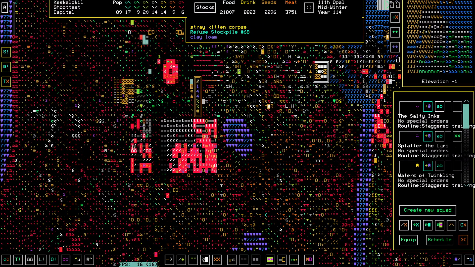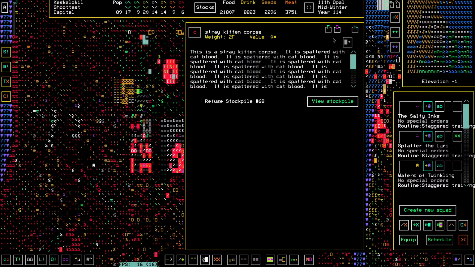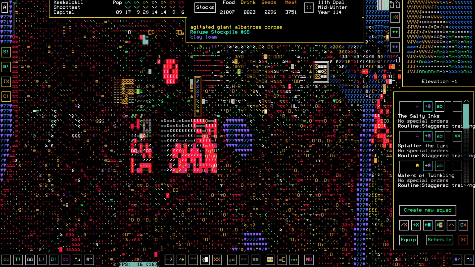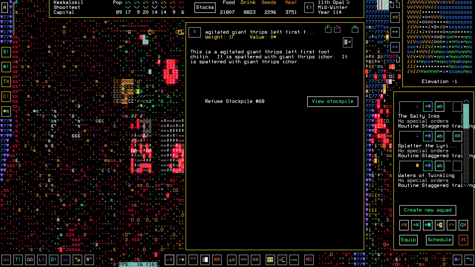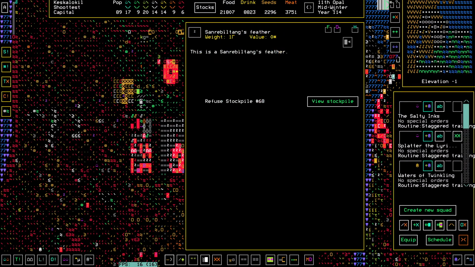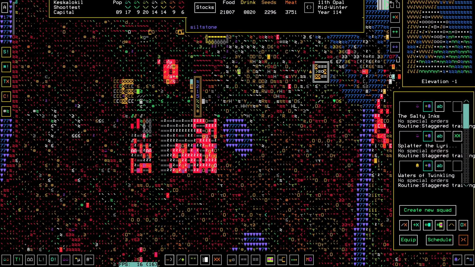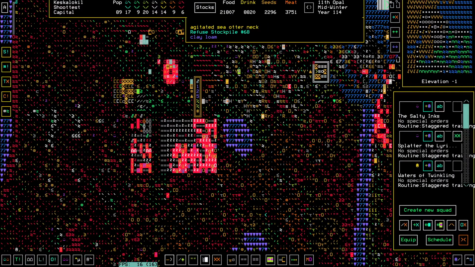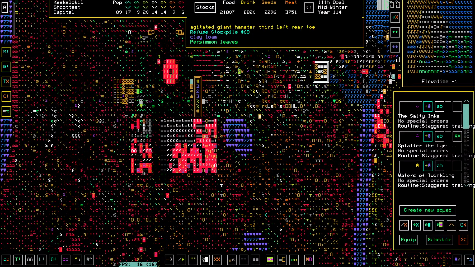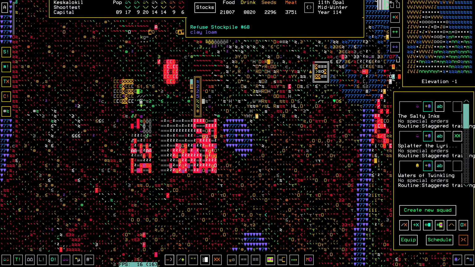I mean, I assume a giant hamster tooth is not actually worth keeping around for butchery, but I suppose while the stockpile is not completely full of unbutcherable things, it doesn't really matter.